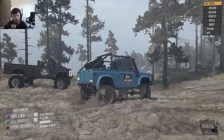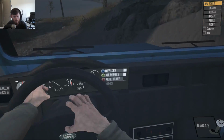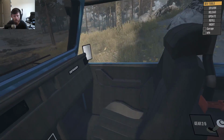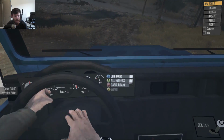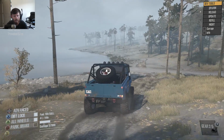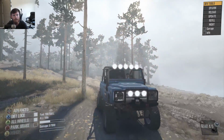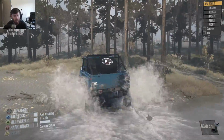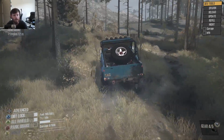Now, wow, it started up super quickly. Like, super quickly. Nice interior view, albeit a little bit bland on the interior, and the steering wheel doesn't turn. But, to be fair, you won't be spending too much time in the interior cam unless that's really, really your thing, which, if it is, you might want to look at some different vehicles. But if you mostly play in third-person view, this will be fine.